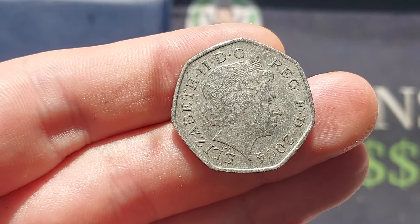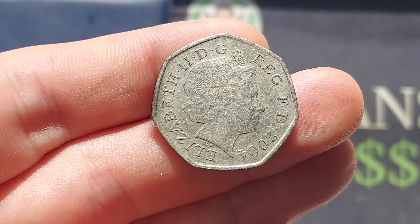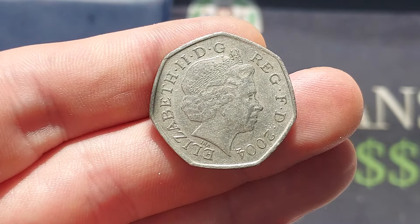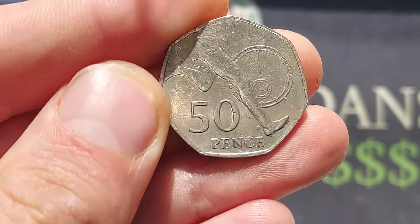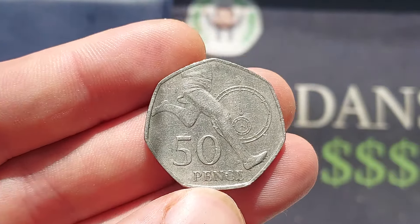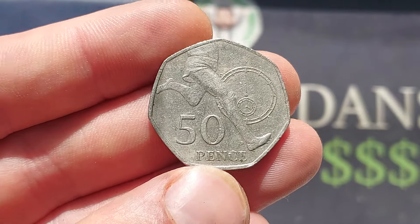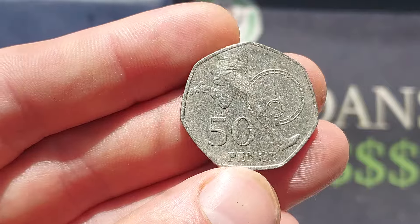The coin then: 2004, the fourth portrait of Queen Elizabeth II looking to the right, designed by Ian Rank Brodley. 'By the grace of God, defender of the faith' on the outer. Let's get it turned over and we have got that of Sir Roger Bannister — the runner there, the stopwatch stopping just before that four-minute mark. An incredible achievement indeed.